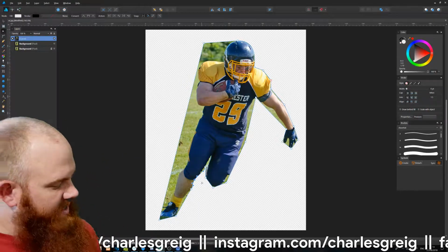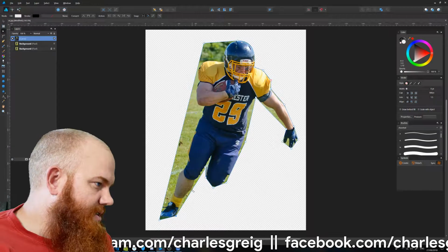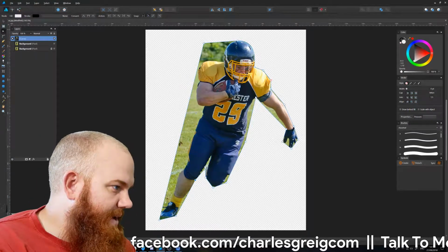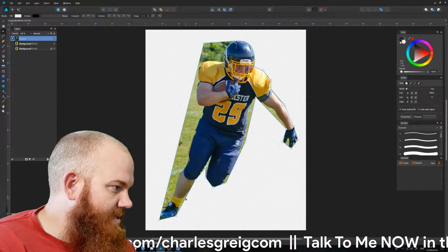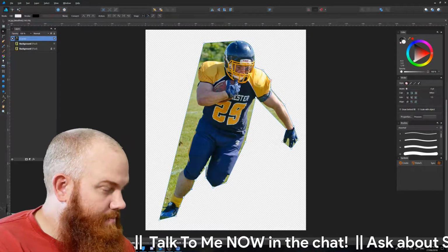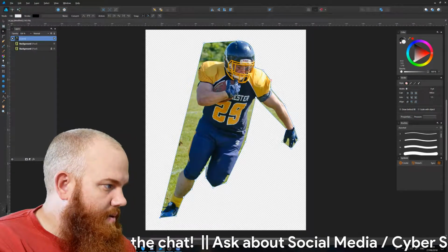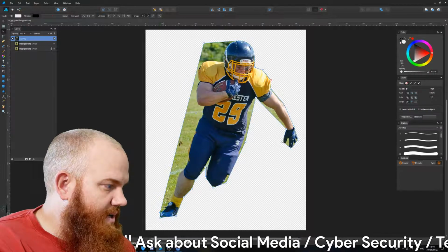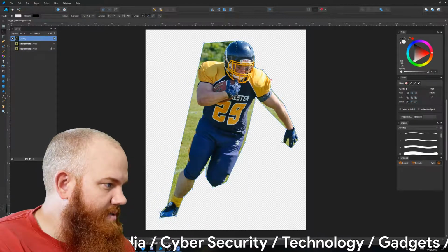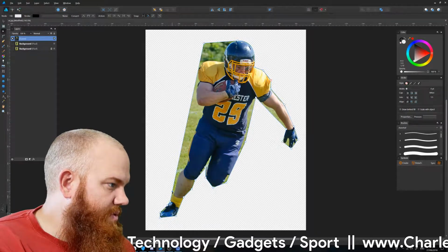The thing is, once you start getting into handles and stuff, it starts growing out of control how many handles and nodes you've got going on, and we don't want that quite yet. Now, I read somewhere, and I tend to agree, that you want to have as few anchor points as you possibly can, because you're just making life harder for yourself if you keep adding more and more bits in there.